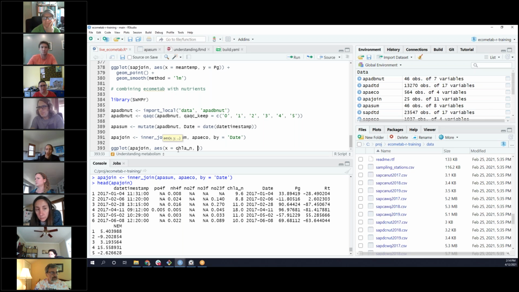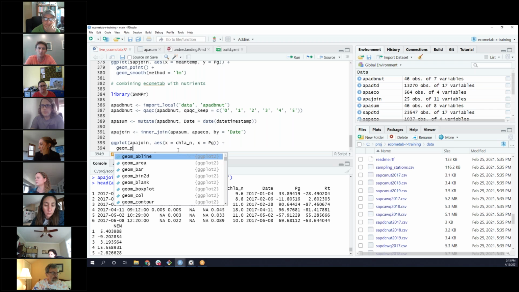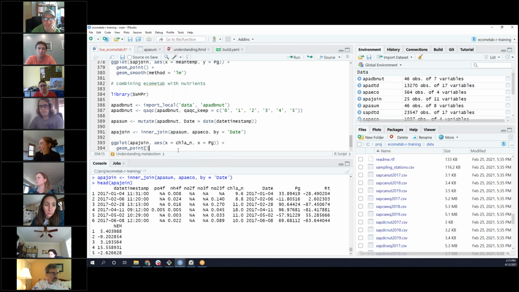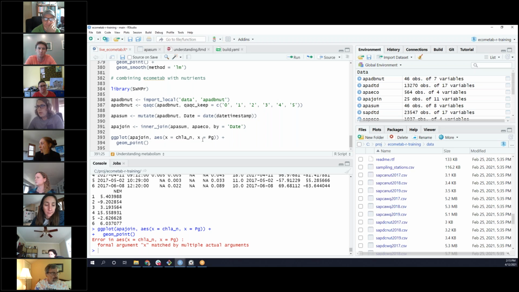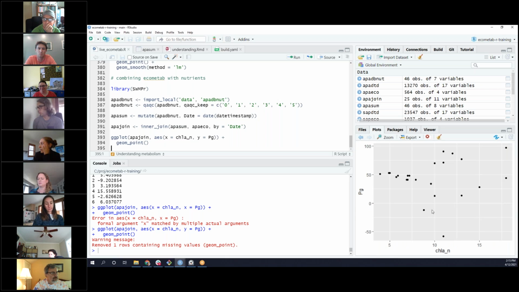So I'll put that as the independent variable, and then for the dependent variable, I'll use production again, and then I'll do geom point, make my scatter plot, and change that to Y. So super disappointing plot there. I don't know what that's telling me. Basically, that's telling me nothing.